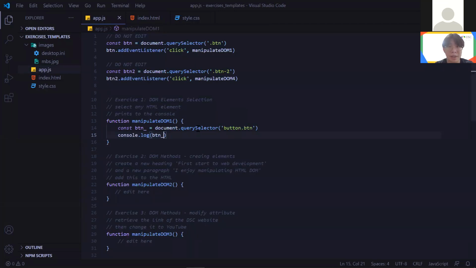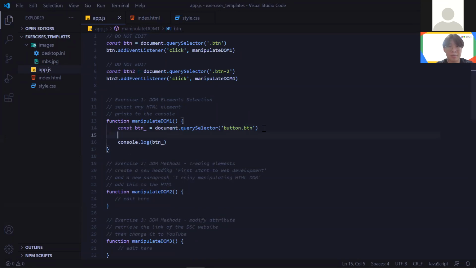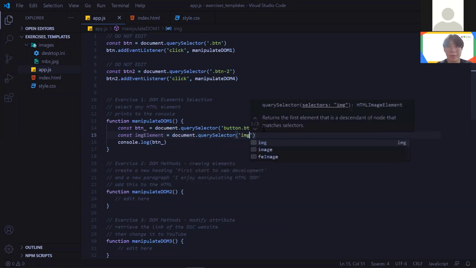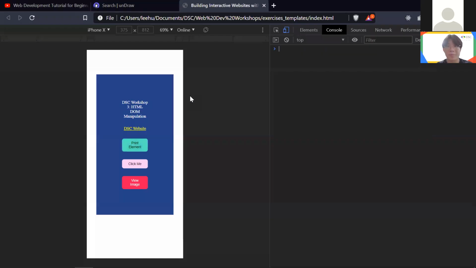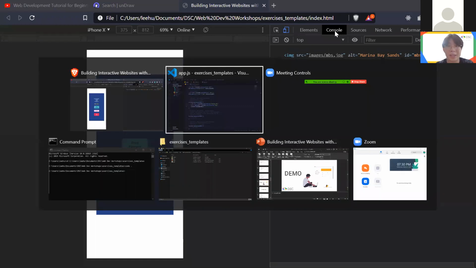Select the image tag, image element, then I print this to the console. Refresh this, click this, and get this element over here. The point of element selection is so that we can do something to all these elements, which is covered in the next slide now.